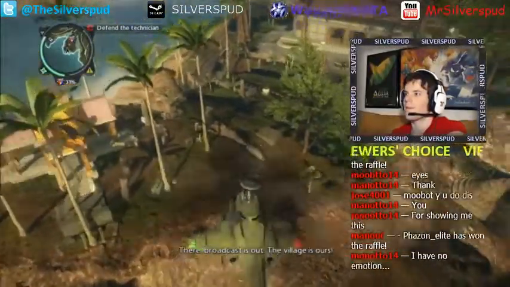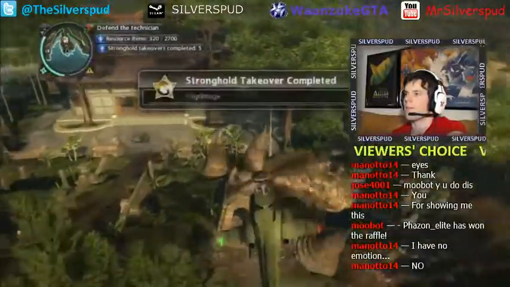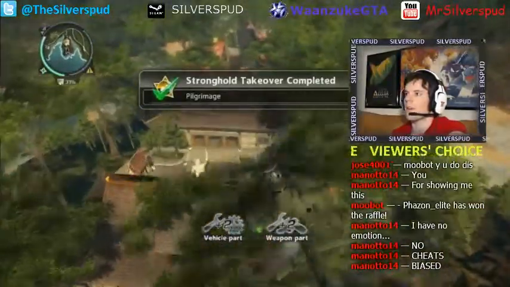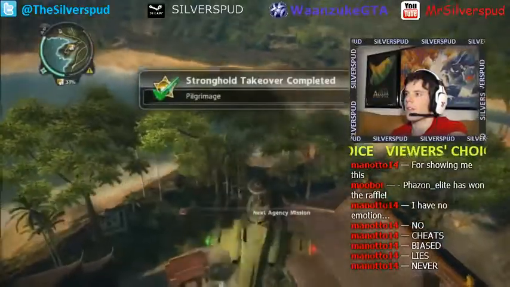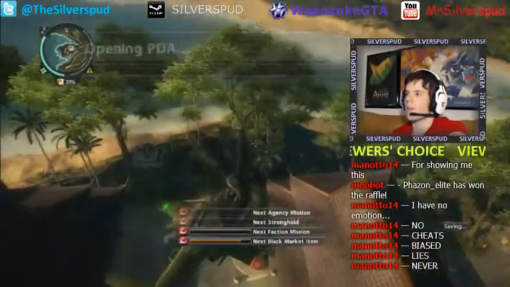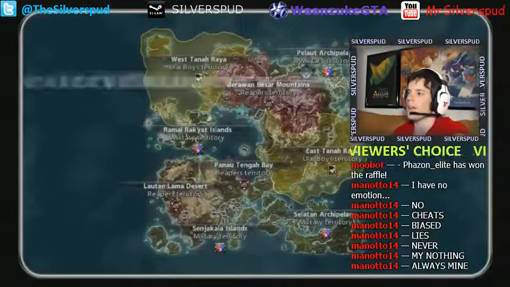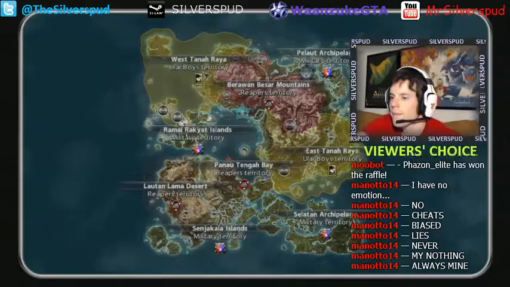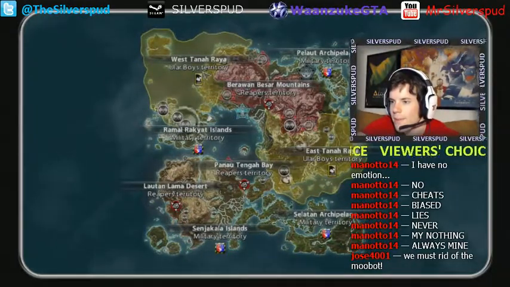There, broadcast is out. The village is ours. Hooray. Let's go blow up that statue. It's been asking for it. There you are, statue. Let me get to an area where I can actually hit you without crashing into a building or a tree. There you are. Huh. PDA? Public display of defection. Where do you do it? Cheats? What are you cheating about?